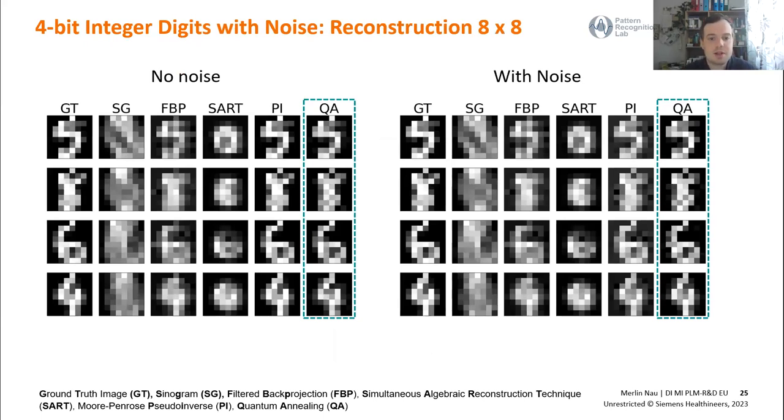Now, when we look at those experiments with the noise, when we have no noise, we were able to reconstruct the images at no problem whatsoever. When we had noise, the images don't contain the exact solution, because that is quite a hard thing to do, but they resemble the input images, the ground truth, quite well.